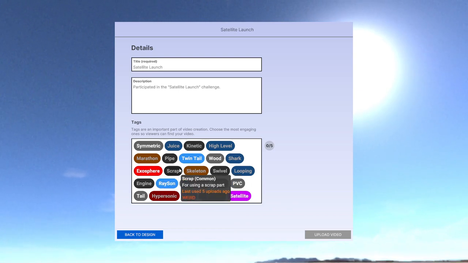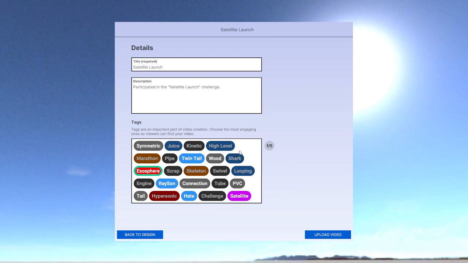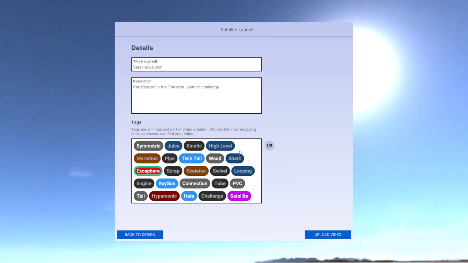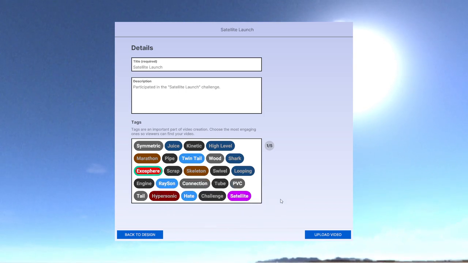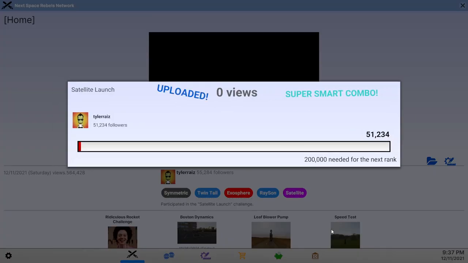It's interesting. Because we reached orbital velocity, right? I should have waited. But, I mean, it would have been a long time, right? We'd have to wait to see whether I actually reached orbit, but... Yeah, the way it's reading velocity is interesting. But anyway, let's just leave it be. Exosphere, we reached an altitude of 690 kilometers. Satellite, for using a satellite. Well, we did briefly before it dropped off. Okay, and that should be fine. Wait, did it count it as fulfilling the challenge?